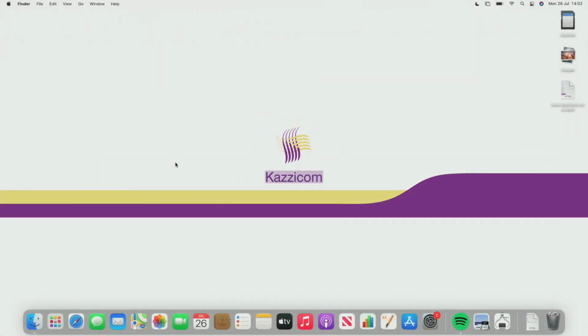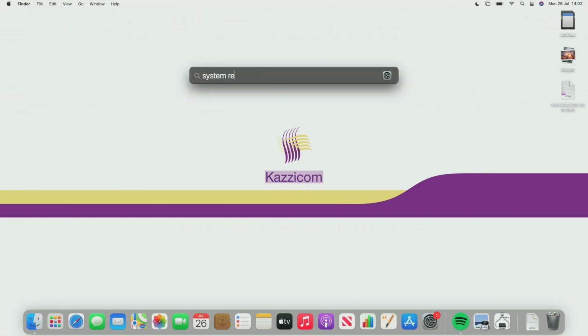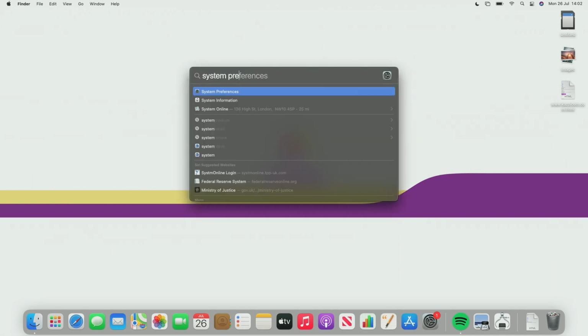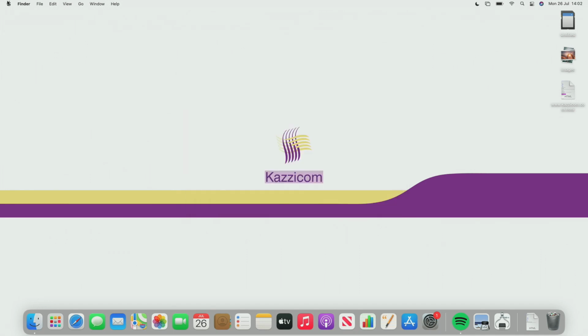In today's video, we're going to begin our look at the system preferences in macOS so we can stylize and personalize our operating system exactly how we want it. To get the system preferences up, you can either Spotlight search by pressing Command and Space and searching System Preferences, or we can go to the Apple logo in the top left and click it from there.